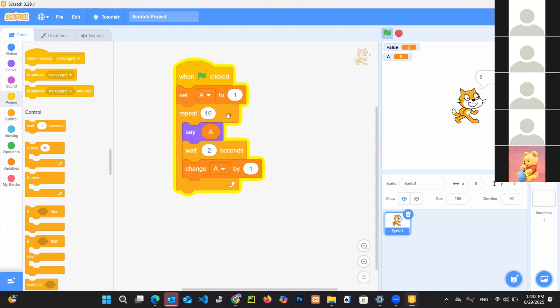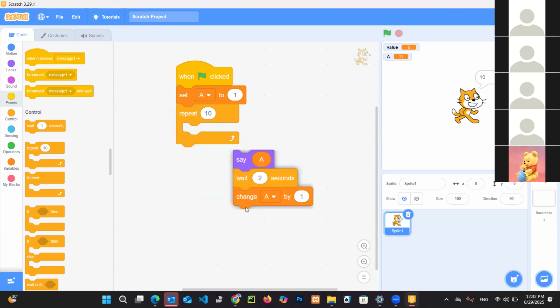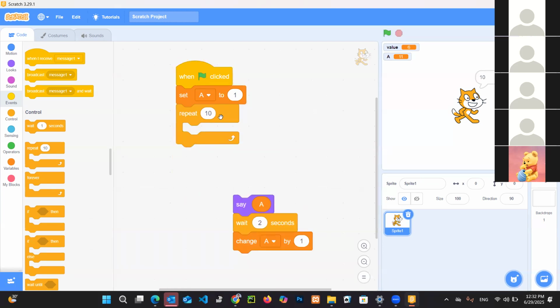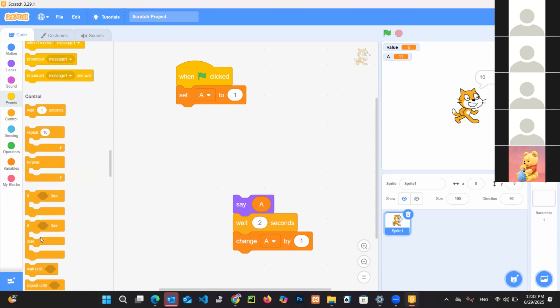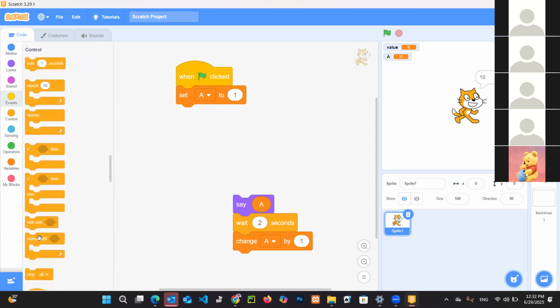Right? The same thing, or I can use the repeat until block here, right? I'll remove this one. I use repeat until.